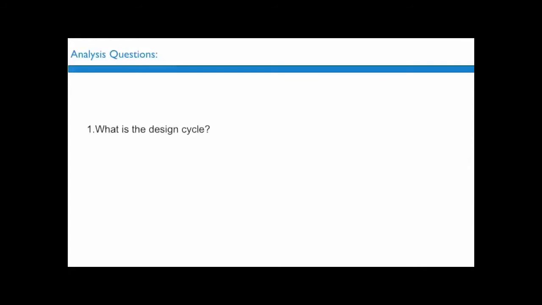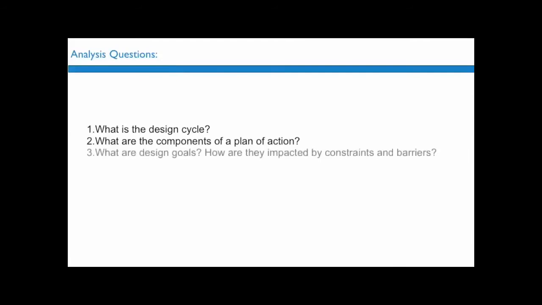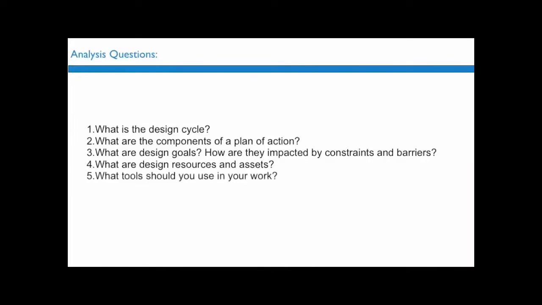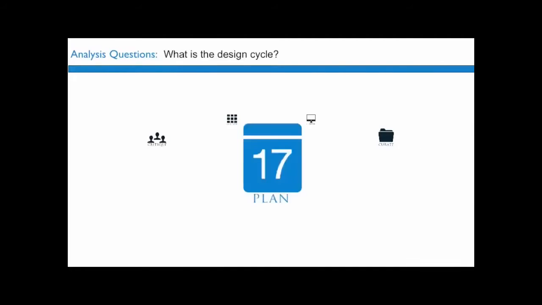The questions that will guide us today are: what is the design cycle? What are the components of an action plan? What are design goals and how are they impacted by constraints and barriers? And what are the design resources and assets that you have available to you? Finally, we'll look at what tools you should be using in your work.